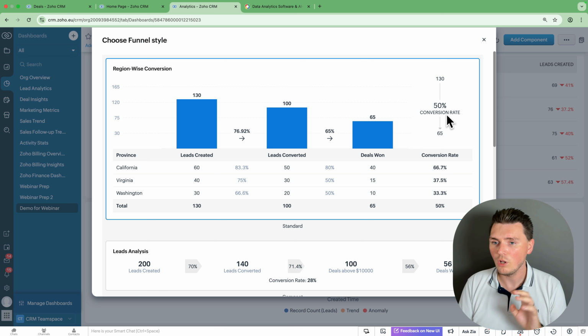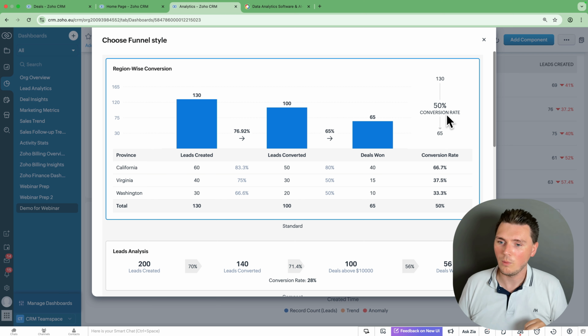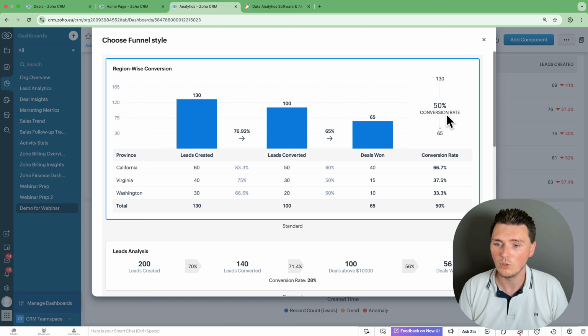This is another one, along with the sales team KPI dashboard, that I'm doing all the time at the moment for sales teams, because actually this kind of report is sometimes the first time you know your percentage conversion rate right the way from lead all the way up to deal won. So it's a really, really powerful report.